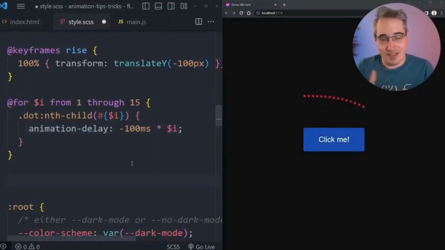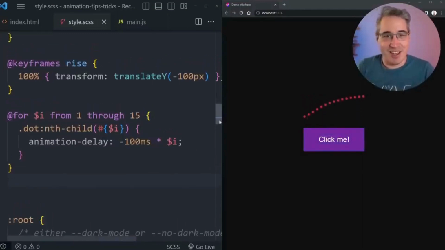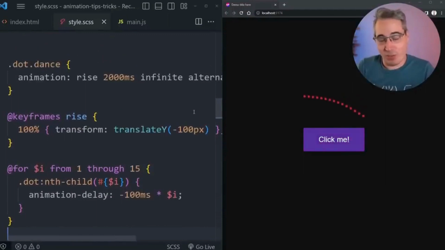And this next one is less so of an animation tip. Well, it's very important for animations and motion in general, that I should say. But what we often want to do is be aware that people don't always like motion, and they have preferences in their browser. They can turn the motion off, and then they get to this website that might be attacking their senses. And it can go really far, to the point of causing nausea or headaches, and they're going to leave your website if they're not enjoying the experience. But luckily, it's really easy to accommodate.